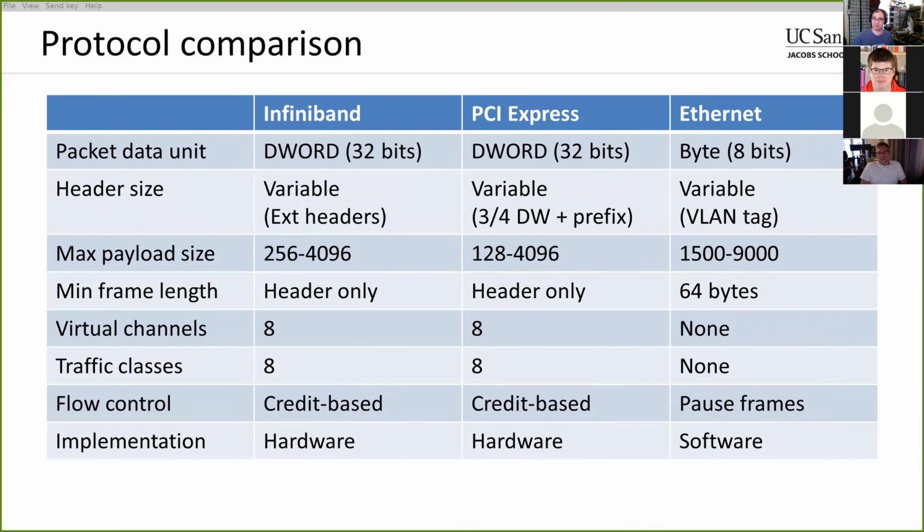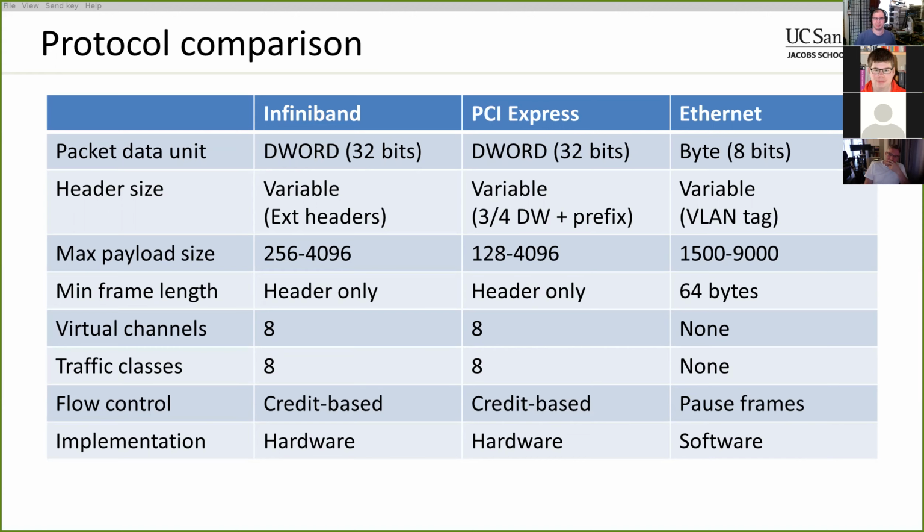InfiniBand and PCI Express also support virtual channels and traffic classes natively. There are actually fields in the packet headers for this. For Ethernet, you could say, yeah, PFC supports traffic classes, which is true, but the underlying wire protocol doesn't, because there are no fields in any of the packets to indicate what the traffic class is for individual packets. If you want to use something like PFC, you have to somehow classify packets manually into the traffic classes. But InfiniBand and PCI Express support that natively, and they also support flow control.